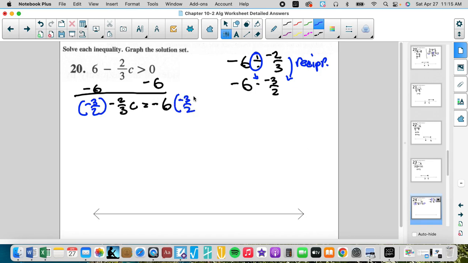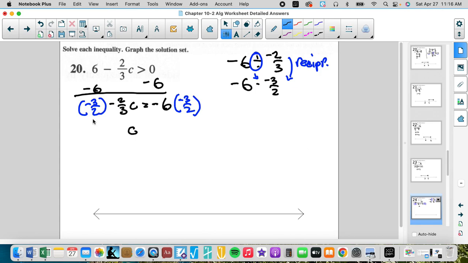And look at that, kids. You're going to get there. Look at that. You're multiplying by negative 3/2. So instead of doing that division and getting to this part, just jump to it. Now, any number times its reciprocal is going to give you 1. You're left with the variable.